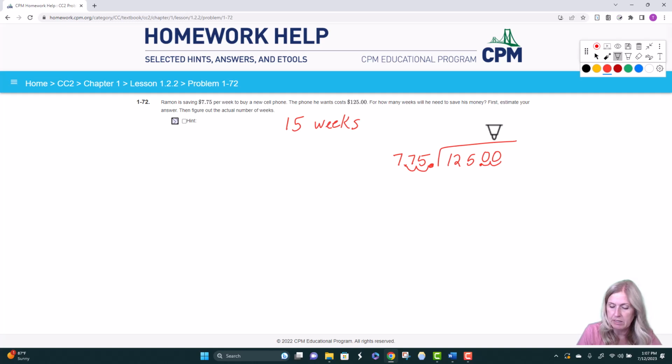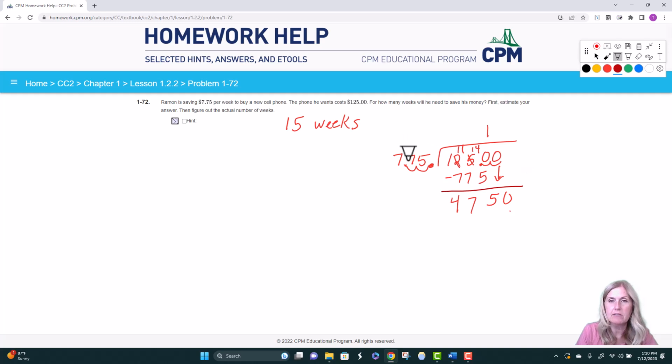And it would only go in once because if we doubled 700, we're at 1,400. And so we know that's too much. So it just goes in once. And then 1 times 775, subtract, would be 14. That would be 11. Okay, and then we need to bring down our next number. So now we need to think of how many times that goes into 4,750.